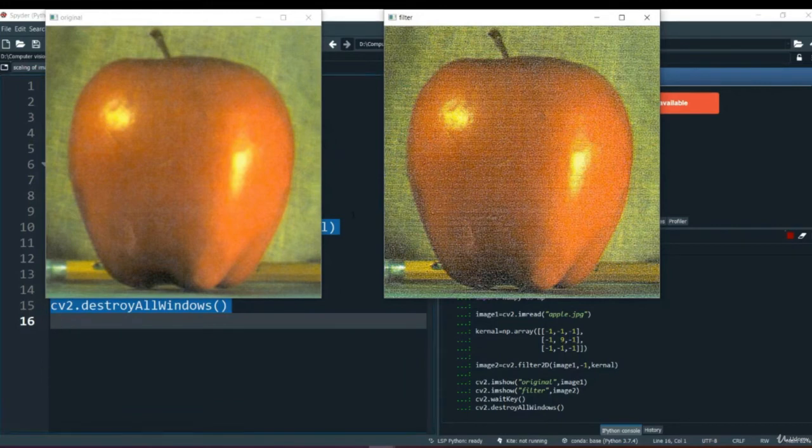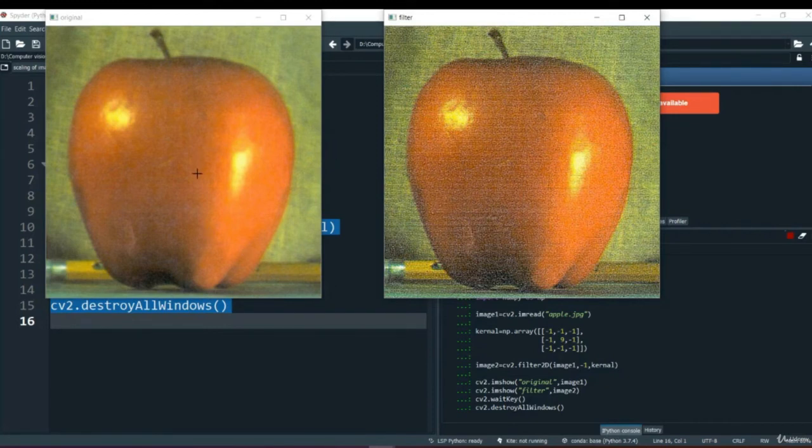At that moment, I was not getting a good image, and there was not much clarification because the image was already in good shape, but still we were able to remove lots of noise from the image. But here you can see clearly that this is the original image, and this is the blurred image.